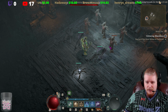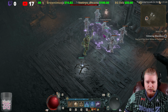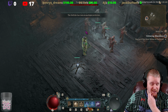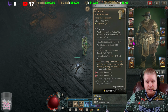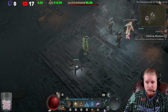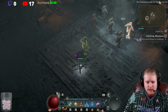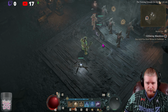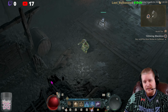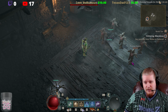So as you can see here, now they are running in and they are actually attacking and using their lightning damage ability. When I use the attack, they actually teleport, which is kind of crazy. The Storm Companion Pants actually seems to give them the ability to teleport. I've also noticed that when you use the ability, they also do this kind of lightning bolts, or I'm not really sure what to call it. Not bolts, but more like a dancing sort of lightning attack that comes out of them. It's kind of hard to see because of the training dummies.